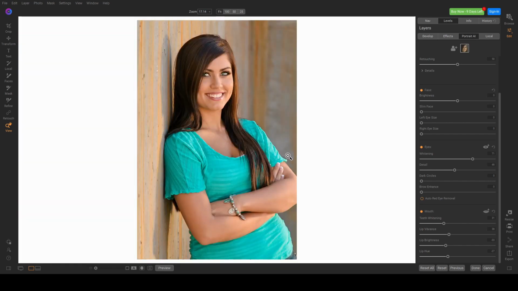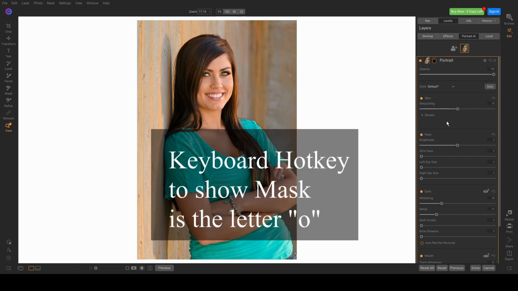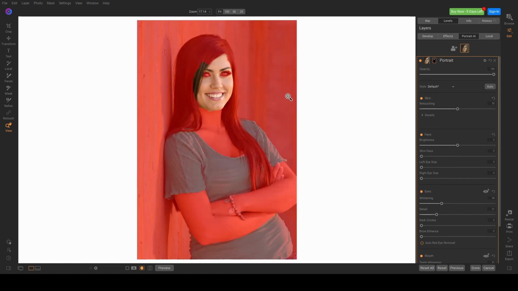Finally, let's look at the skin selection. The quickest way to do that is, and those eyes are just too bright, I'm sorry, I gotta go back and adjust those. Playing around way too much. Okay, so normally the skin that is selected is around the face. So we can check that out by looking at the mask. The hotkey to show what skin is selected is O. And this is a great way to fine tune the selection.